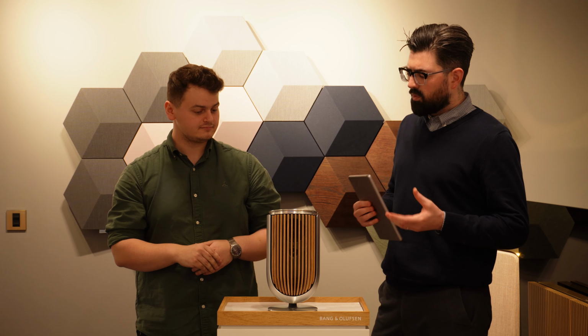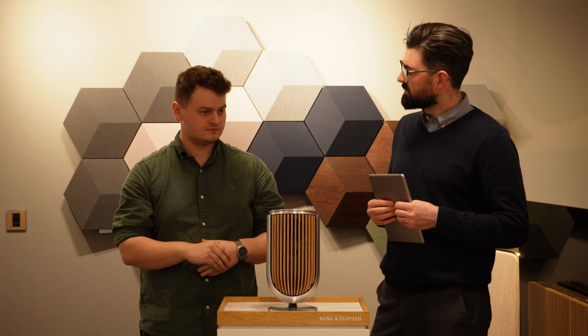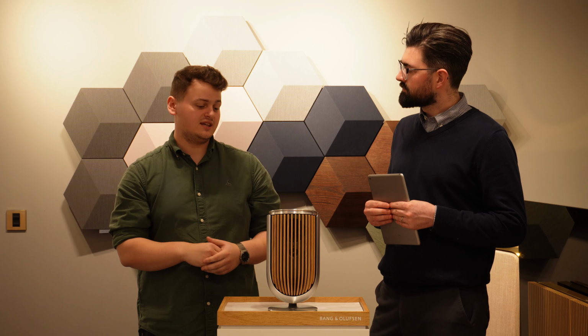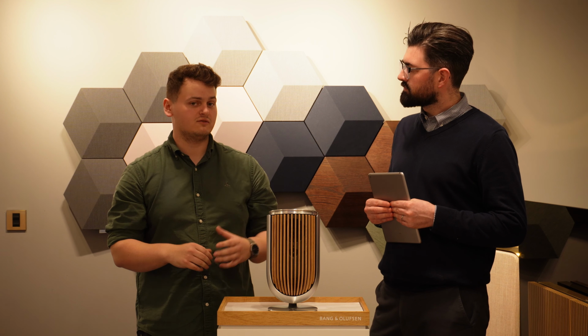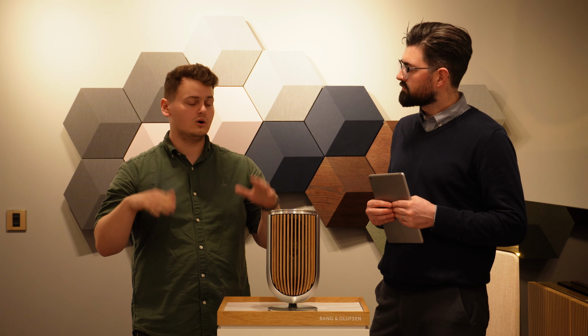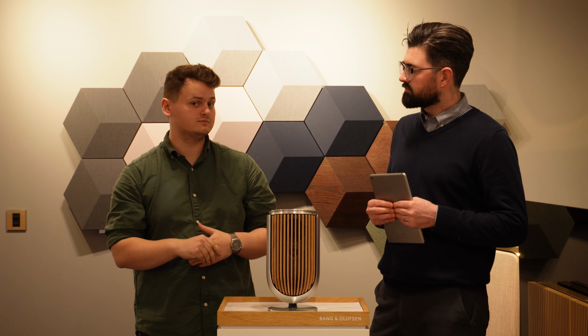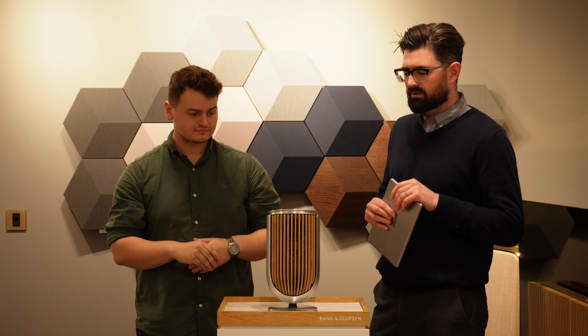Okay, excellent. And what is the importance of these angles? It seems to be a feature throughout each model of stand. Basically, it's just to keep the tweeter and all the other speaker drivers as close to ear level as possible. You don't want them firing too low or too high. Alternatively, you want it at that perfect listening level. Excellent. Okay, thank you very much, Robert.